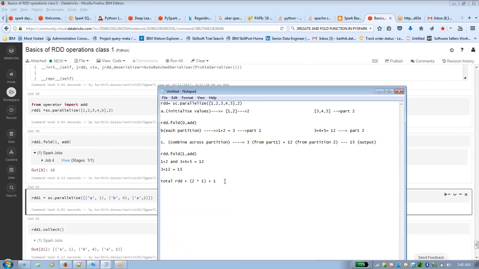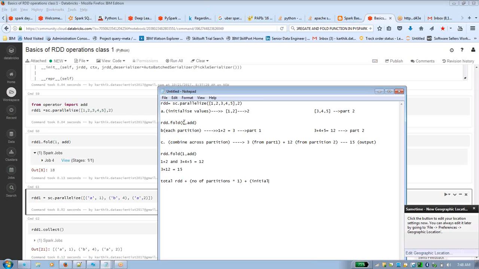I'll give you the formula. Number of partitions into 1 plus initial value. This is the initial value. Initial value will be 1 always, because here we changed 0 to 1, right? So that is the initial value.